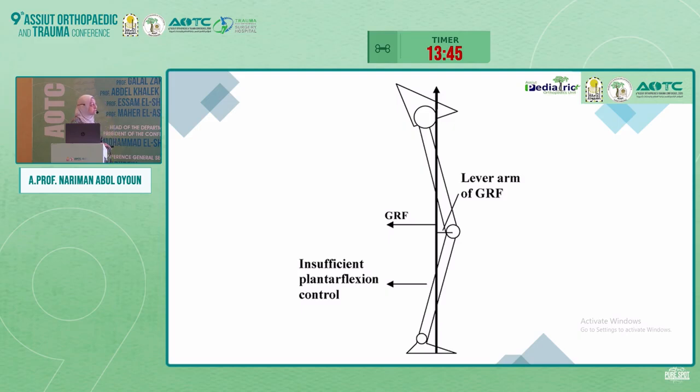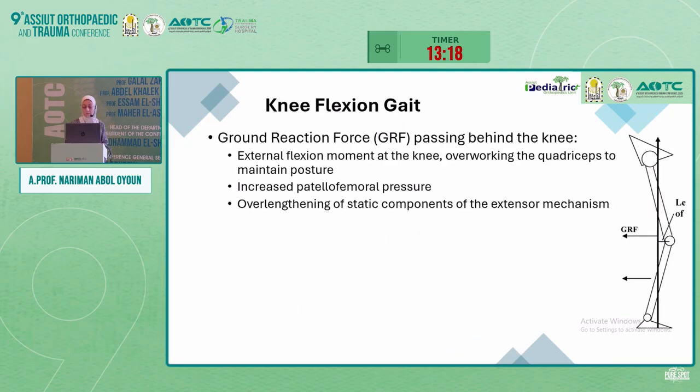When we have flexion deformity of the knee, it's a cascade of events that makes the problem progressive. So the ground reaction force, instead of passing in front of the knee, now passes behind the knee and in front of the hip, causing, with increasing weight and growth of the patient, more flexion at the knee and more flexion of the hip, and more flexion of the hip causes tightness of the hamstrings and causes more flexion of the knee, so it's a cascade of events.